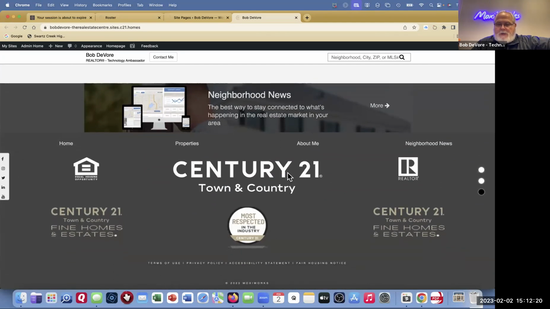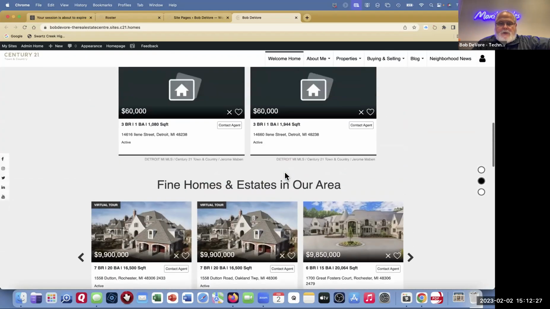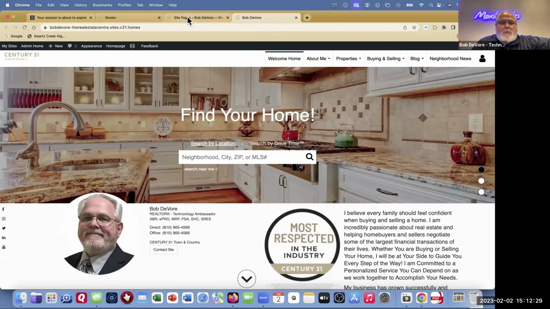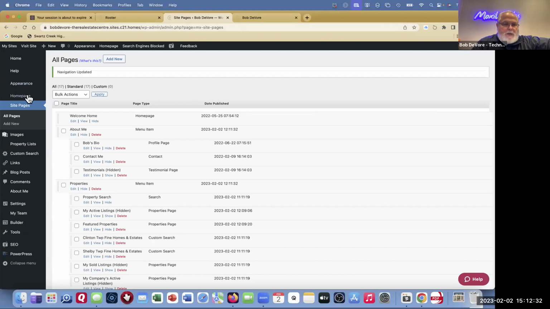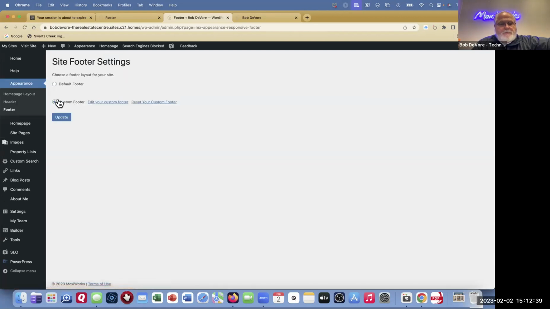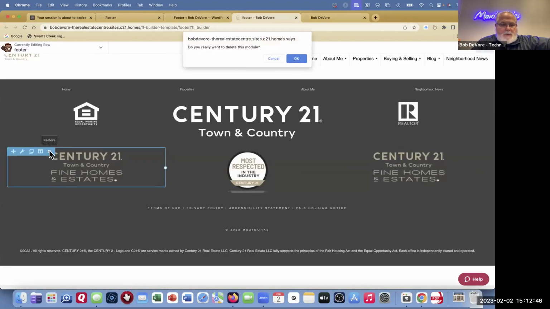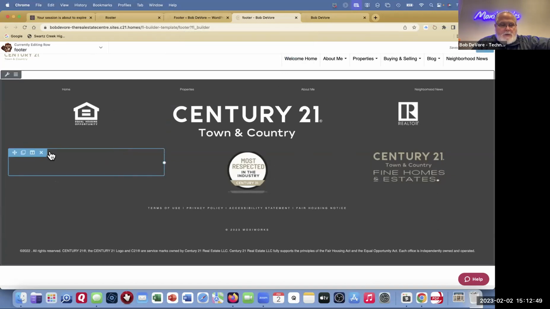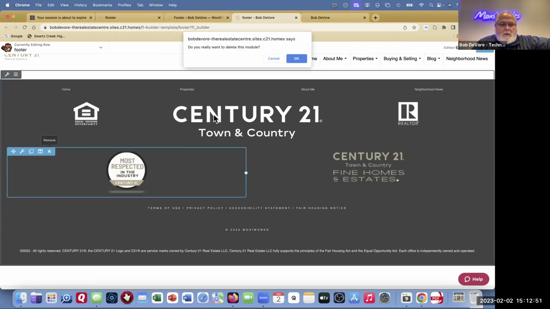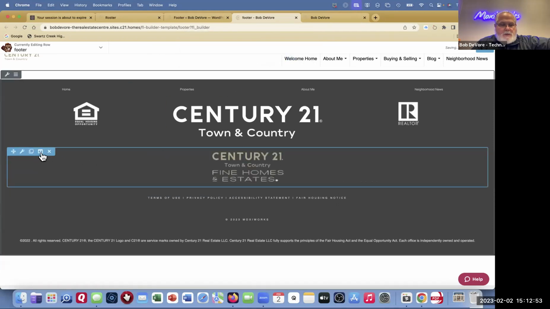Oh my goodness, I forgot to go back and take those out. Oh no. So I'm going to have to show you how to do that. So let me go back to site pages. I'm going to come to appearance this time, and I'm going to go to footer. And I'm going to edit my custom footer. And I'm going to get rid of these because I want to show you a couple of things.